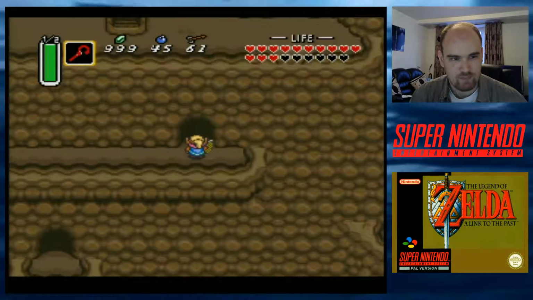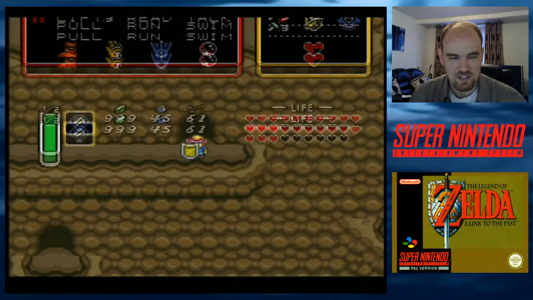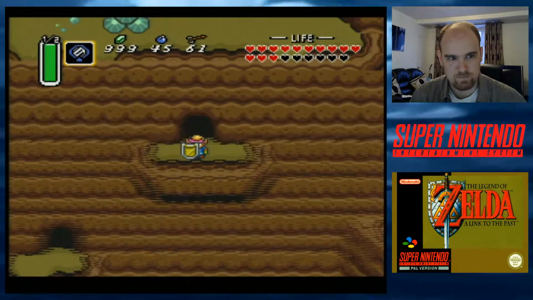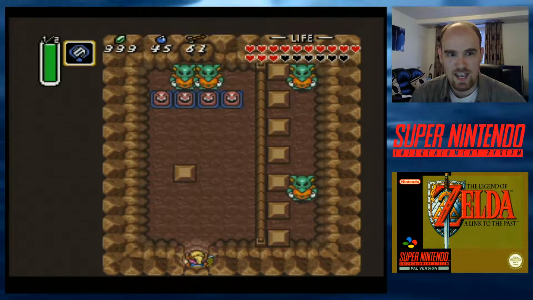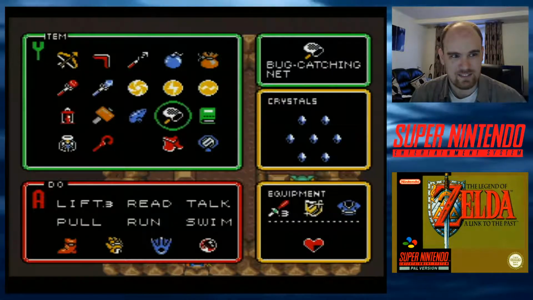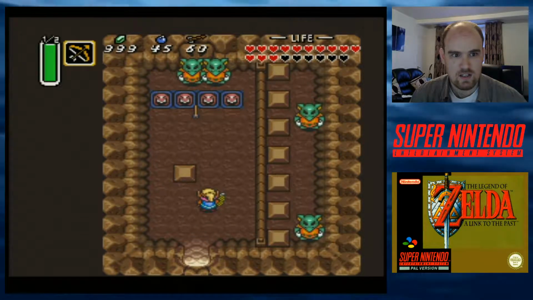However, if we stand here, directly outside the right-hand entrance, we get out the magic mirror. Let's get this out. We are on a ledge in the light world that cannot be accessed any other way. It's incredibly sneaky.